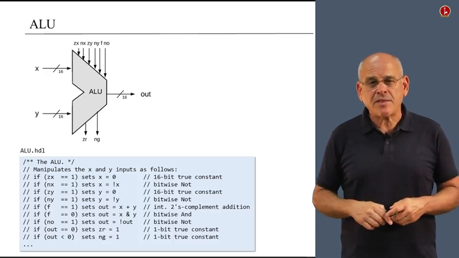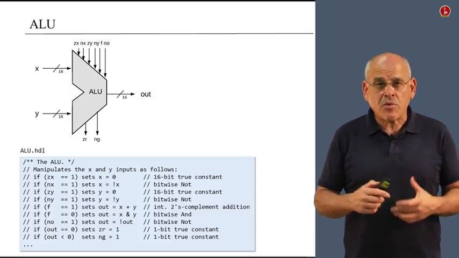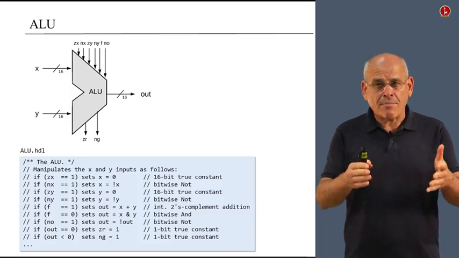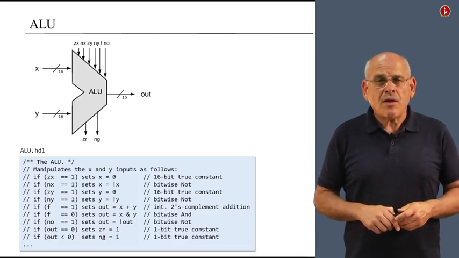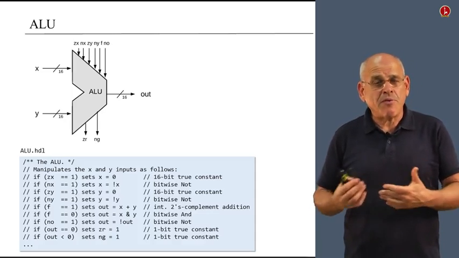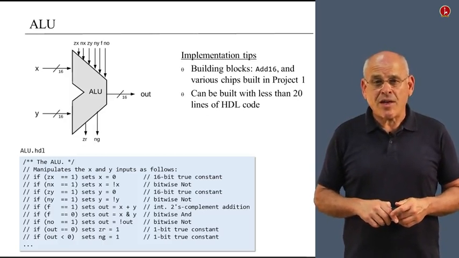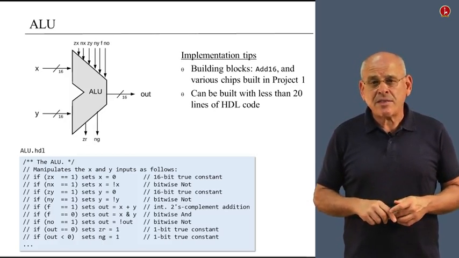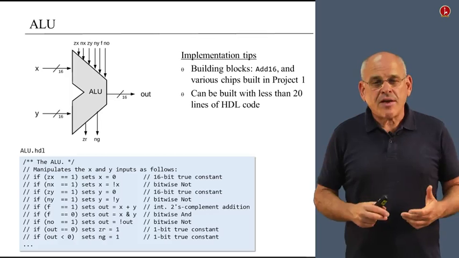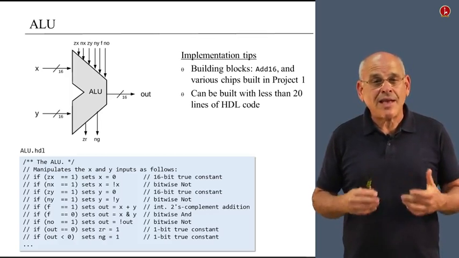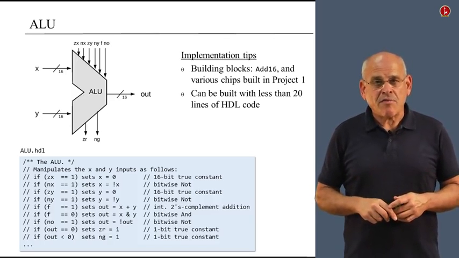Finally, we get to the most interesting chip in this project: the ALU. We talked about the ALU in great detail in the previous unit, but just to repeat — I'm giving you a section of the stub file which documents what the ALU is supposed to do. All the operations here are straightforward; we've done them before using previously implemented chips, so now you have to put together all this functionality to deliver the required ALU behavior. Two useful hints: you can build this ALU using a 16-bit adder and various chips from project one, and you can do all of this with less than 20 lines of HDL code — which is a manifestation of the simplicity and elegance of this non-trivial chip.